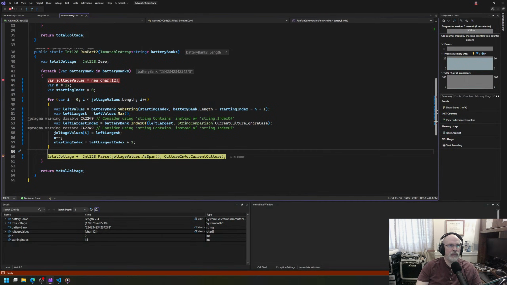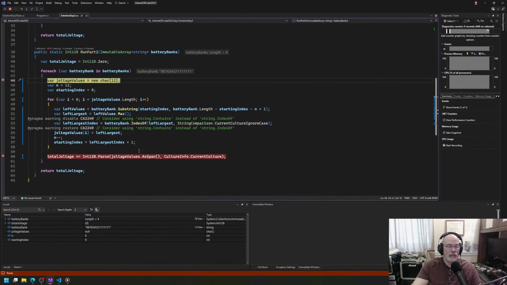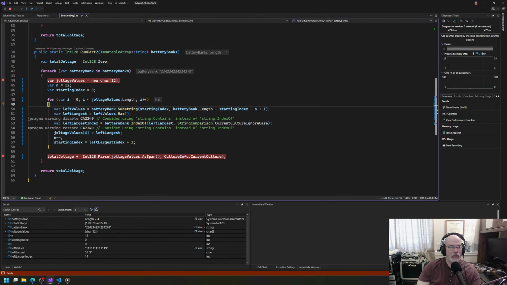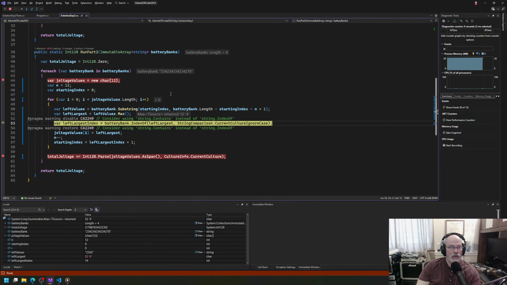All right, so let's debug that. So that's 1, 2. Okay, now let's go through this. 2, 3, 4, 2. So we should see the left largest as being 4, and the index of that should be 2, right?